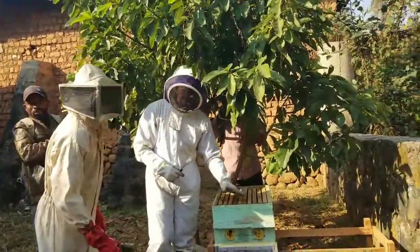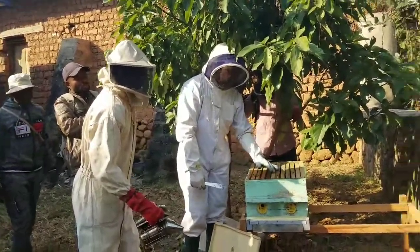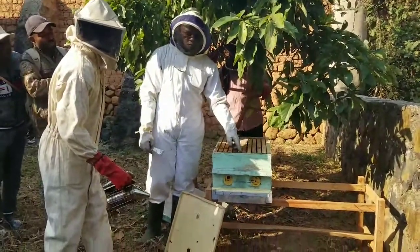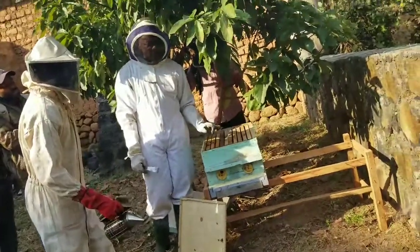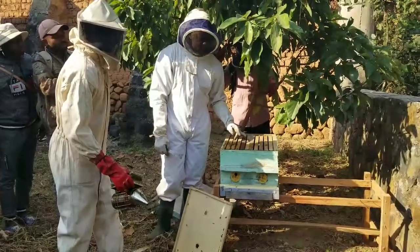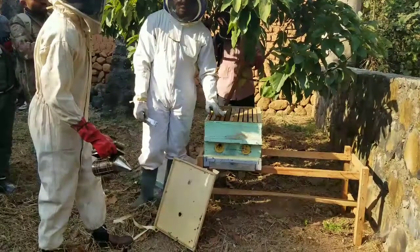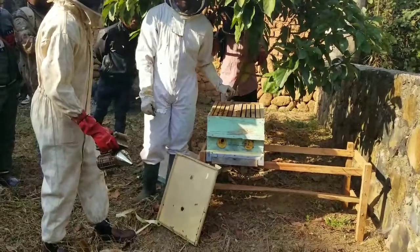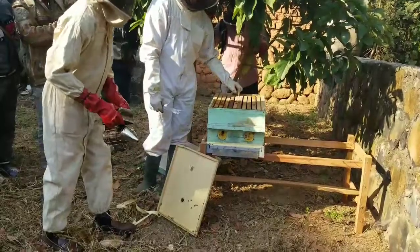You see here, because the frame is shaking, they did not propolize this place. The normal trend is that the frames are supposed to be like so. The other one, what we talked about in yesterday's class, is the big space. Because of the big space there, they don't propolize this place; they work here freely. So any space where they cannot work freely, they seal it. That is why this frame shakes here, and why you see they seal this area.